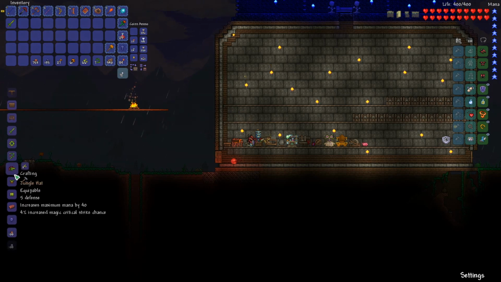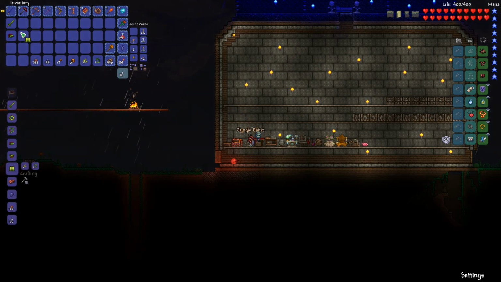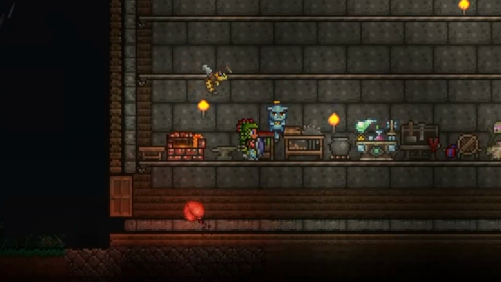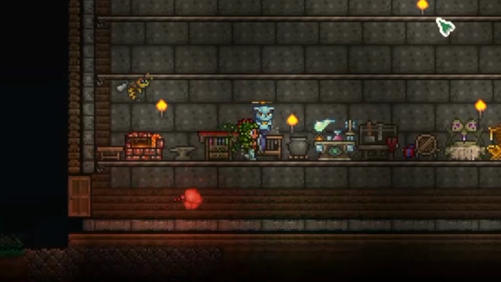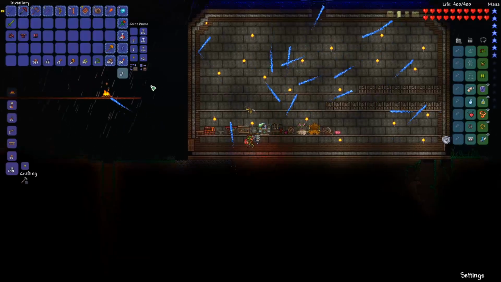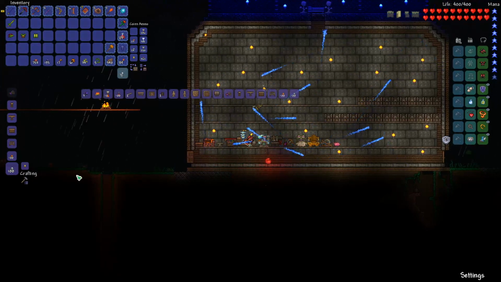Now we're going to make this here, the Jungle Armor, which is a magic armor. So, jungle hat, jungle shirt, and jungle pants. Basically, what this does is increase our max mana by 40, 50, 60, 70, about 80 points. And the set bonus is reduced mana usage. So, basically, what this means is we can spam the Water Bolt like crazy and never run out of mana. Very good armor set. Very, very good. Just wanted to show that all to you guys.